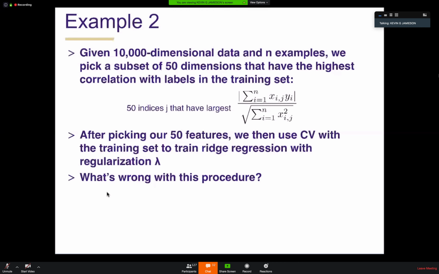And so what this procedure does is compute this coefficient. If you remember from Statistics 101, this is the correlation coefficient. This is just how correlated the jth variable is with the output, the y_i that you're trying to compute. And this number is in [-1, 1]. It's normalized. Well, not really. Actually, I would need to normalize by the y_i's, but that's just a scaling factor, so it doesn't matter.